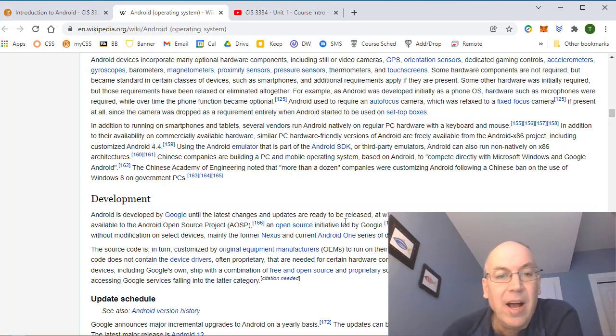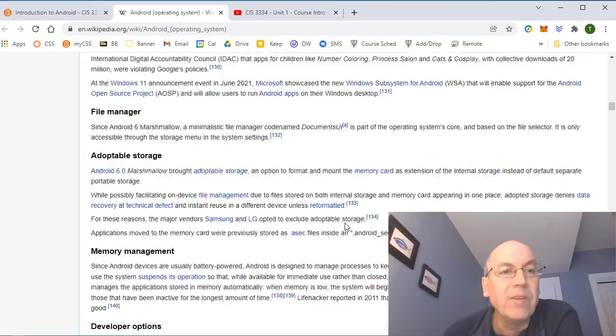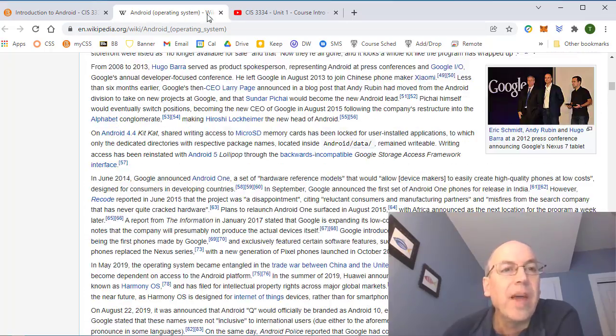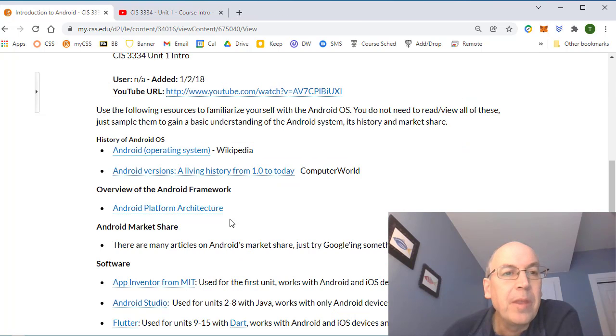And so a lot of manufacturers will maybe do one or two updates and then stop updating. So there's a lot of Android devices out there running older Android systems, and they can't generally be updated because the manufacturers are not releasing updated versions of their customized version of the Android operating system. Again, this also walks you through the history of the different Android operating systems, so you can see where we came from.